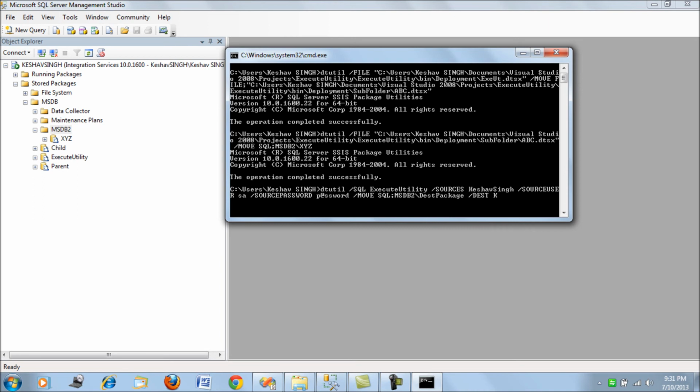See, this is from a server to a server. Cache of sync destination. The second destination is actually the server and the password.